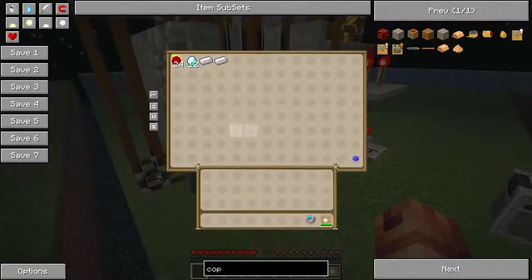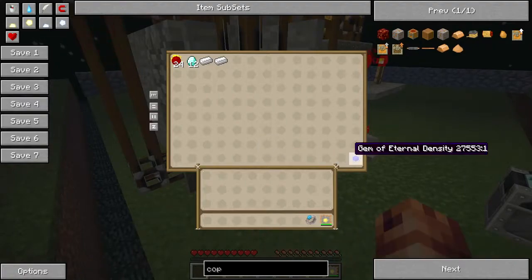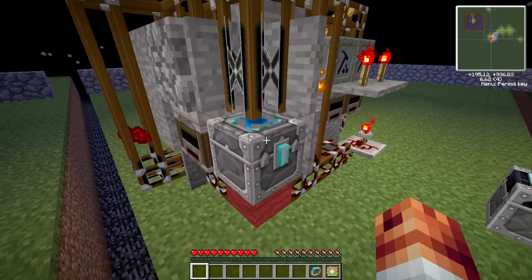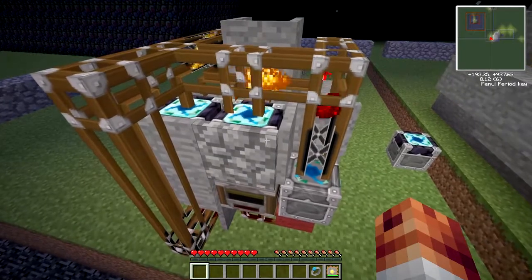So you can create redstone without the use of a condenser, but it needs to at least be an alchemy chest for the gem of internal density to work. So that's my last tip. You don't need 3 condensers to make the blaze rod farm work.